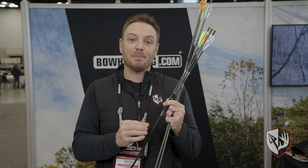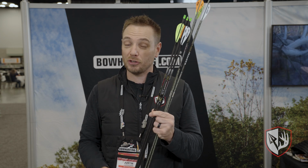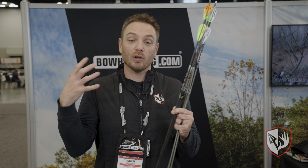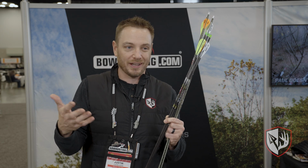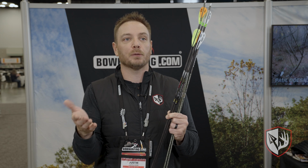So USA made, carbon arrow, high quality. It's a 5mm 204 ID arrow. So same basic specs as an Axis, but in a lighter arrow weight. And what I love about it, and I know a lot of guys out there are in that same boat, I usually shoot somewhere between 65 and 70 pounds, 29-inch draw length, pretty standard measurements for most of us with our bowhunting setups.